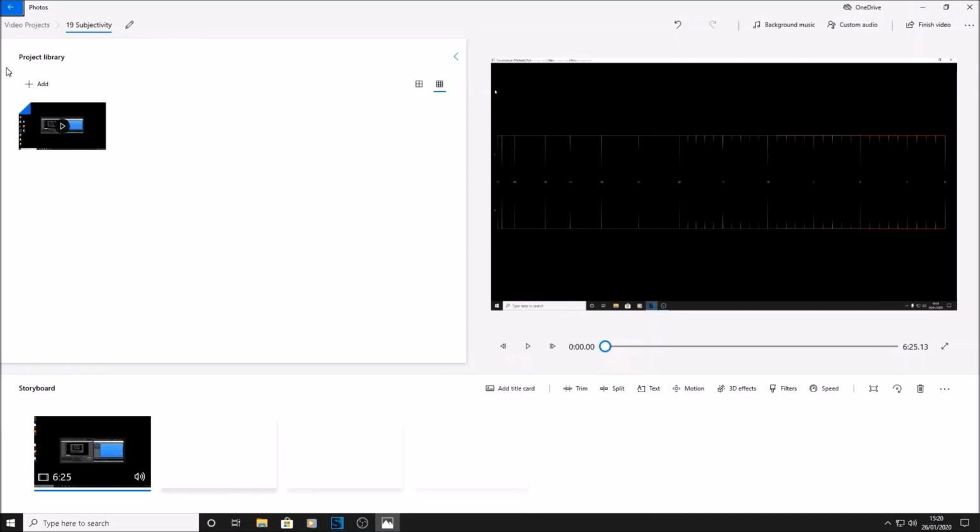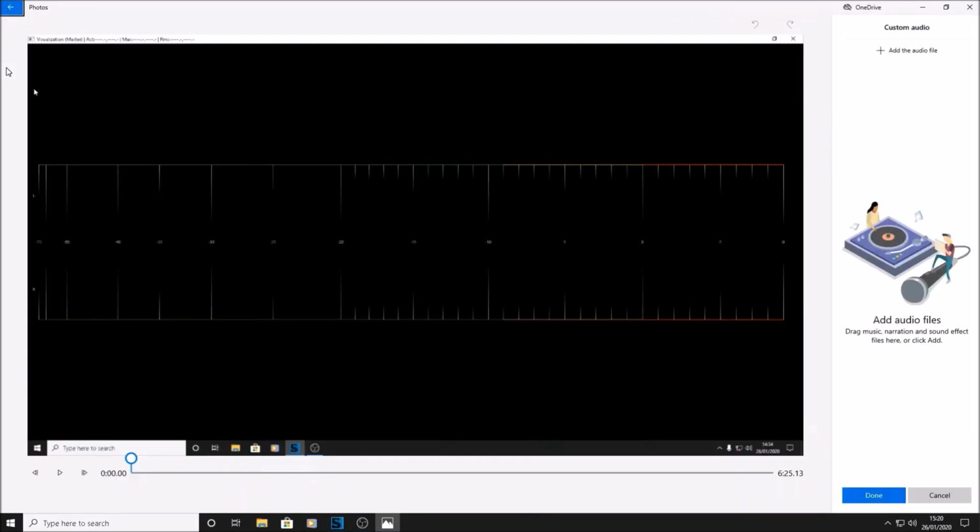To get to the custom audio, you tab forward in this instance. OneDrive button, video project, change video title button, undo button, background music button, custom audio button, to activate press space bar. Custom audio. Here we go. Enter. Back button, to activate press space bar. So we are on Back. I'm now going to shift tab back into the custom audio controls. Cancel button. Add the audio file button, to activate press space bar. Add the audio file, which is about 3 tabs back.